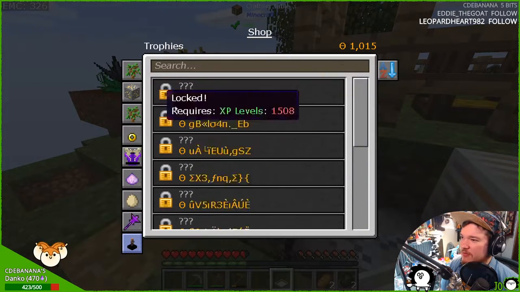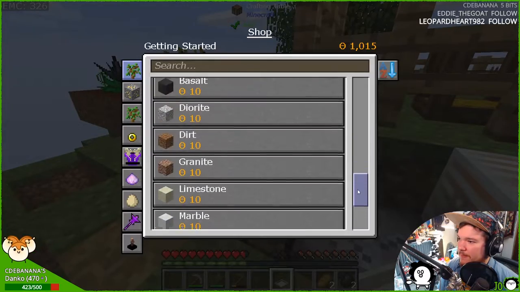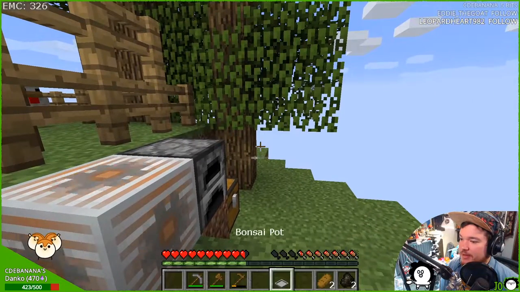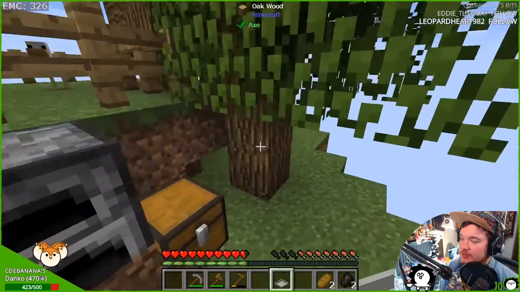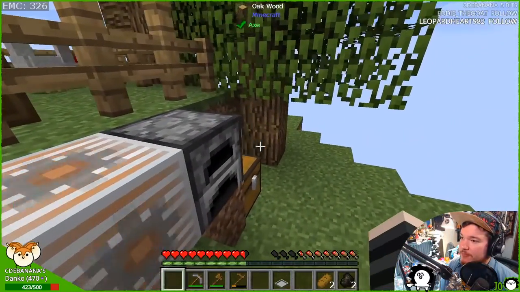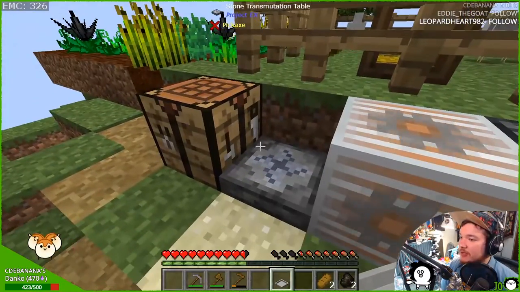Trophies. Ew. No. Seizures. No, thank you. Nah, that's fair. Either way, there's stuff that we can do. But the bonsai pot would gather stuff up and automatically drop it into chests, which is nice. Don't get me wrong. But this one, I assume, would still collect stuff and maybe not drop it into chests. I'd have to come check on it every once in a while.